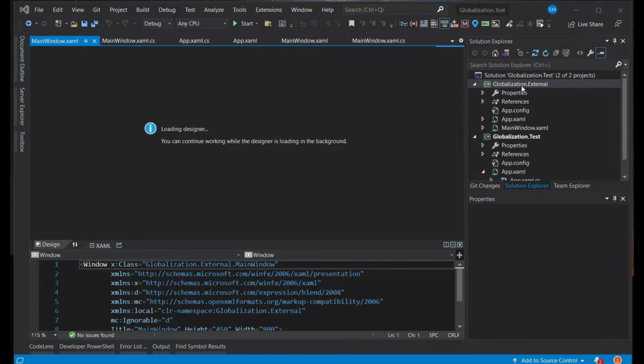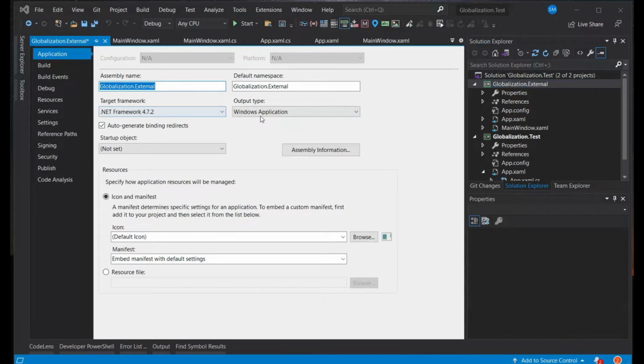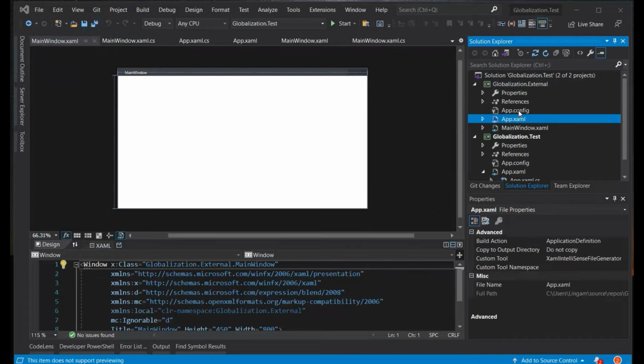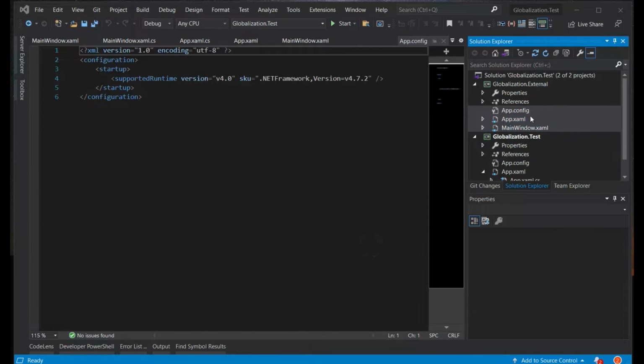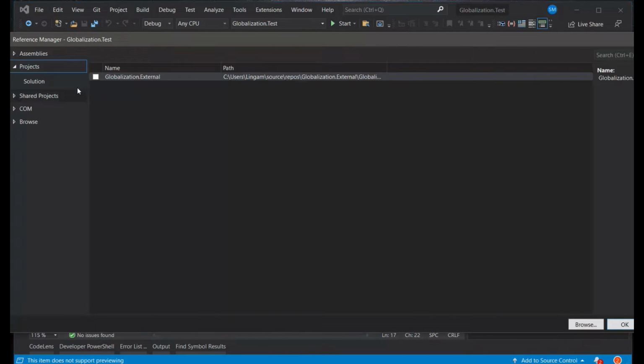I will right click, change the properties and change it to a class library, because this is something like my external class library, or your content library where you keep all your user controls. But when you do something like that, App.config or App.xaml doesn't make any sense. This will create an error, so let me delete them all.